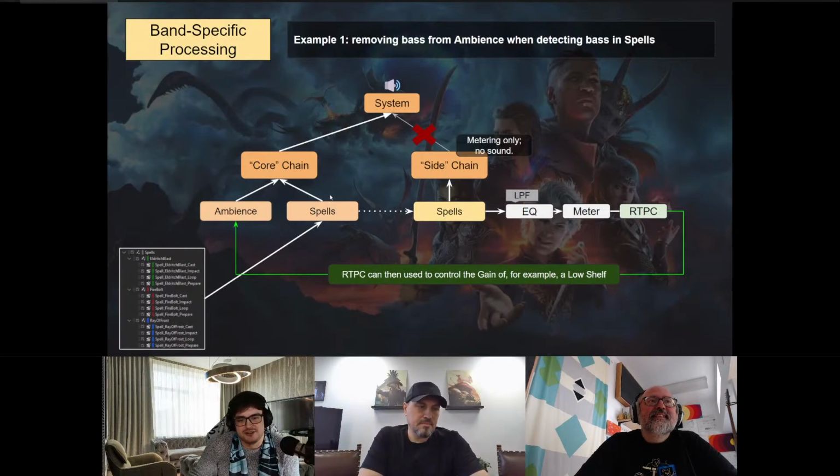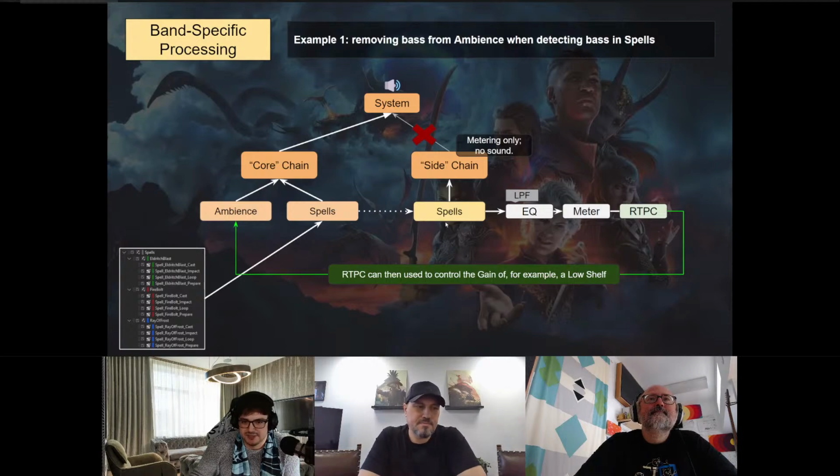But cool. From the spells audio bus, we send to the spells aux bus, which is going through the side chain. The side chain does not reach the system, in terms that we have a couple things that make it silent. That actually makes it extreme. I think it totals to minus 293 dB. So there's no way this is going to be audible at all. It's really meant just for metering.